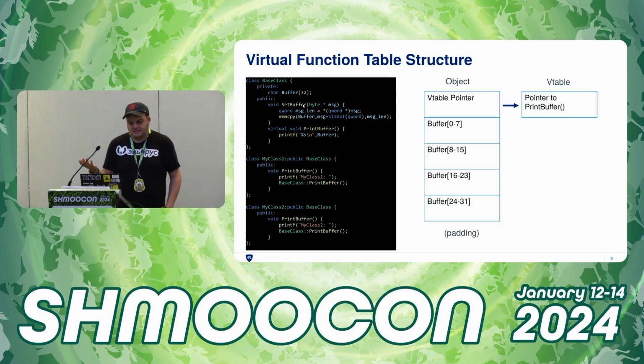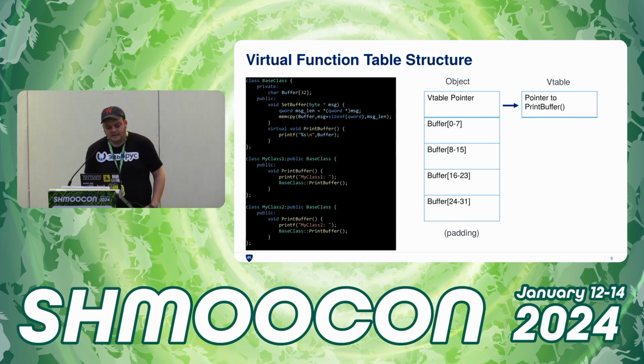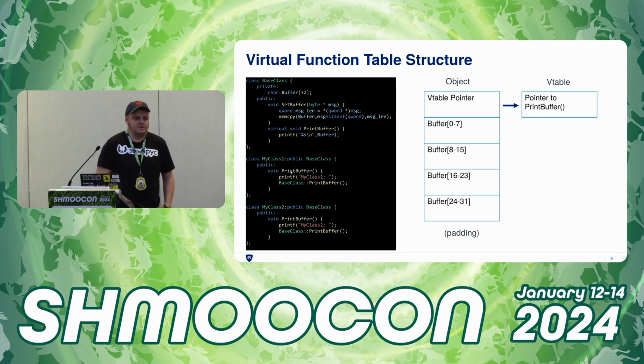So you can see this is a vulnerable function to that buffer overflow. And we create a virtual function called print buffer. Then we're going to have 2 classes that derive from this base class, right? They're going to inherit, they're going to be child classes of the base class.